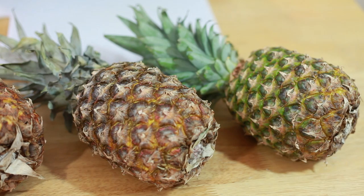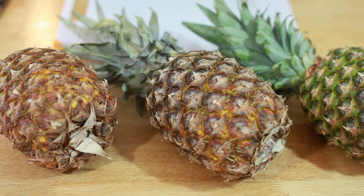This is day seven of our pineapple ripening experiment. You can see, after seven days, the difference in the color of the three pineapples — our control pineapple, then our on-the-counter with the top on, and then the upside-down with the top off — looking at varying degrees of ripeness and nice golden color. We're going to go ahead at this point. You might be able to let them go a little bit longer, but I think in this experiment it's time to test the results.